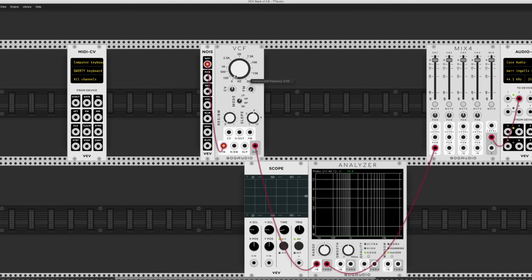So we're down at 0 volts, the filter is entirely closed. We can open it all the way up to 20 kilohertz. And then we can see there on the analyzer, when it's all the way open, it's really all the way open. We're not actually filtering. It doesn't max out at 8,000 hertz like the other one. This one opens all the way up. So that's cool. In addition, we have these other modes.